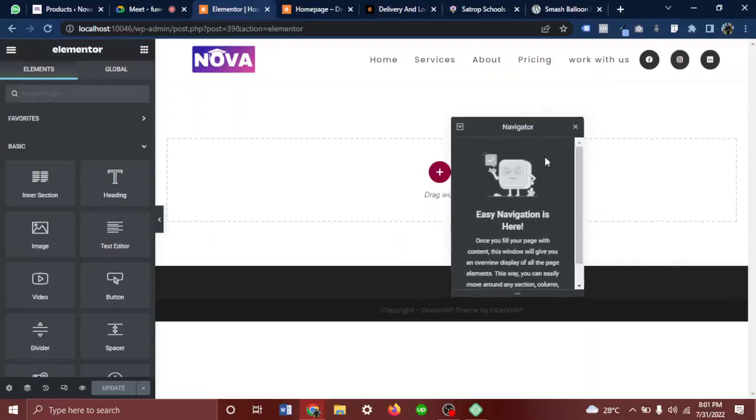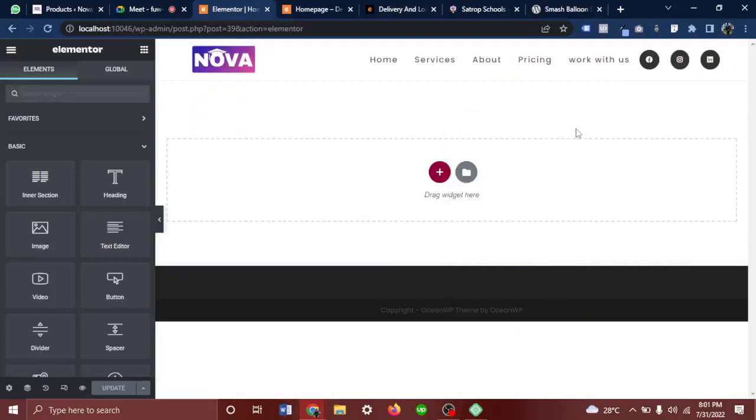If you have this navigation whatever, just go ahead and cancel it. Now we have this blank slate here, where we can use Elementor to build our website. Your own might be white and red. The reason why mine is black is because the default theme of my website is black, and it will just automatically detect that and give you your theme. But it doesn't matter, yours might be white.